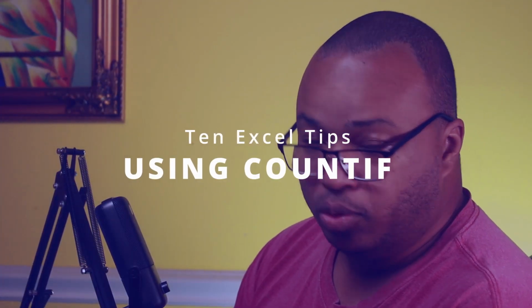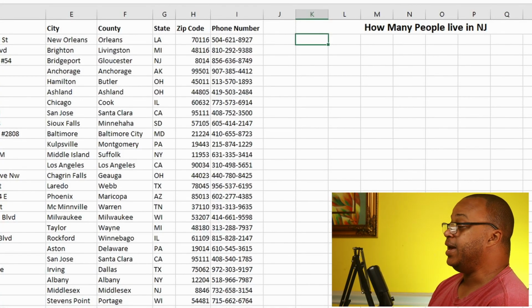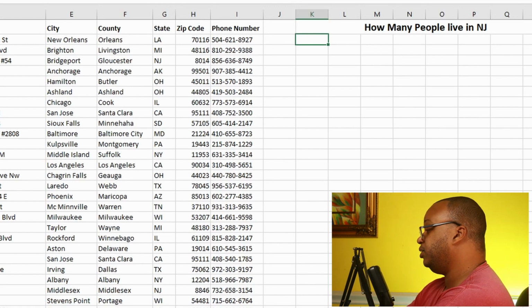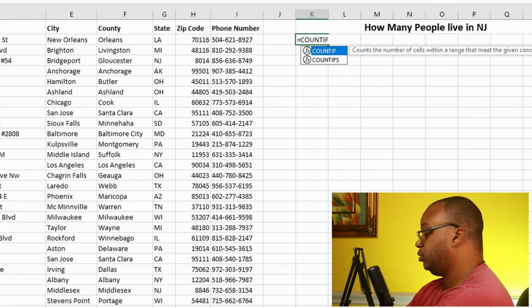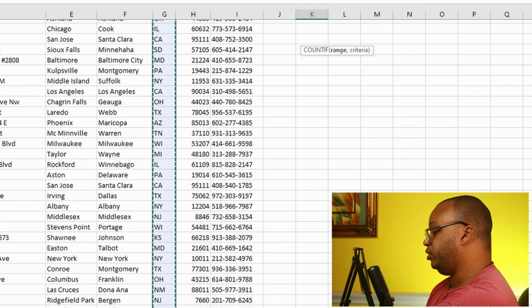And the last thing is, I think it's going to be a very important formula, and it's going to be COUNTIF. COUNTIF is very important. Let's say you want to count how many people live in New Jersey. So what you would do is type in equal COUNTIF. So you're going to click on the range. I want to see who lives in New Jersey, so I'm going to go over here to state and then do the whole range, right?